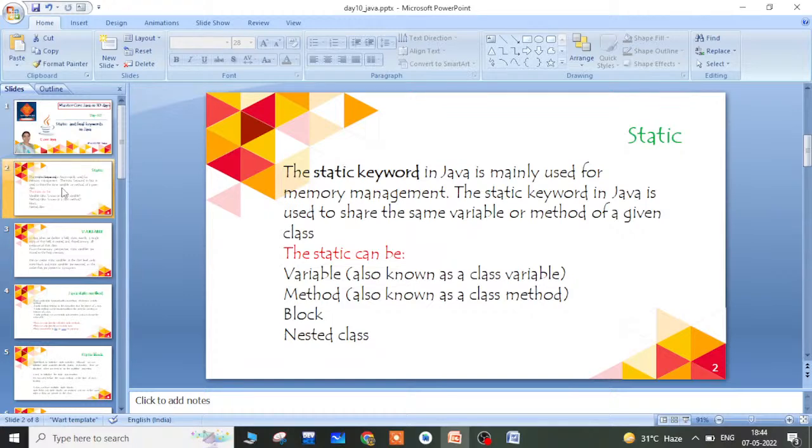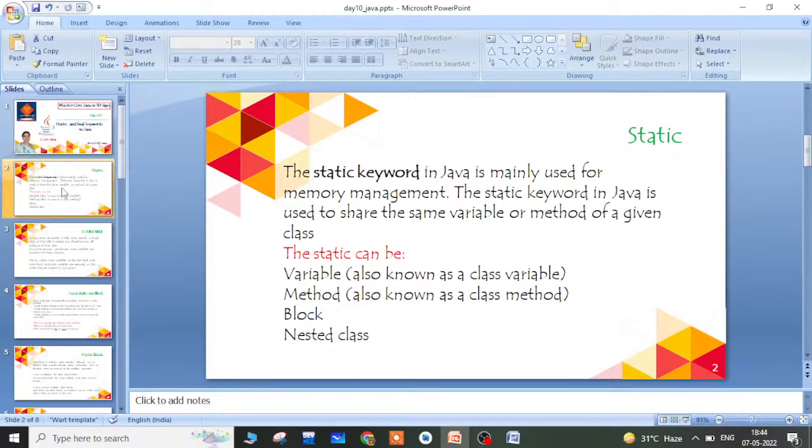So in real time, whenever we need to share things common to everyone, we can take the railway ticket reservation as an example. We can treat each and every passenger as an object, and they are going to reserve a ticket for a particular train.